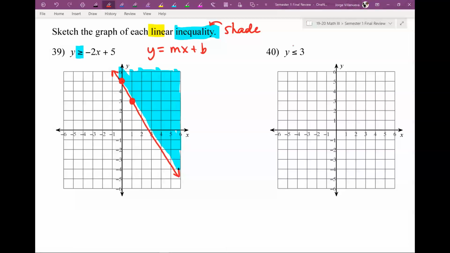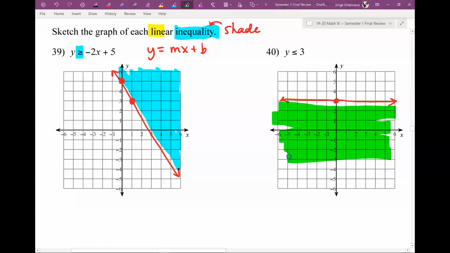So notice I only have one variable. There's no x and y, there's just a y, so it makes it one-dimensional. That means that this is either a flat line or a vertical line. So what I'm going to do is I'm going to go to 3 on the y-axis, okay? And you guys should know that anytime it says like y equals 3, y equals 7, those are horizontal lines. Solid, because of the inequality saying or equal to. And it says less than or equal to. So you just shade under. Doesn't have to be perfect.